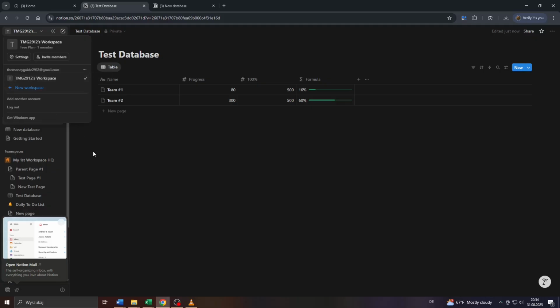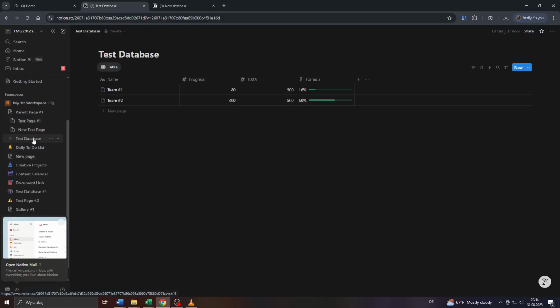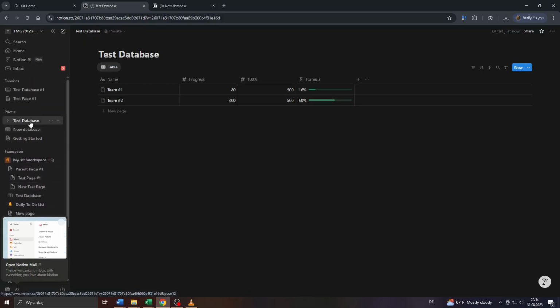Now, to create the progress bar, guys, you will need to access one of your databases and tables, like we see, for example, here to the right with test database, featuring, for example, a list of participants of the given list, for instance, team 1, team 2. You may add more of these participants by clicking on new page here. Then we see the progress in number and 100% of it.